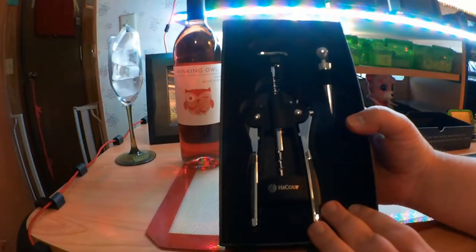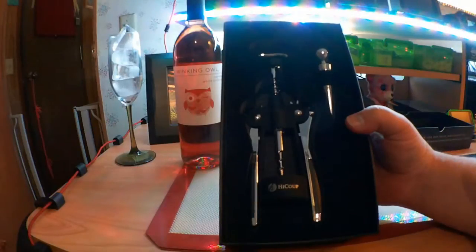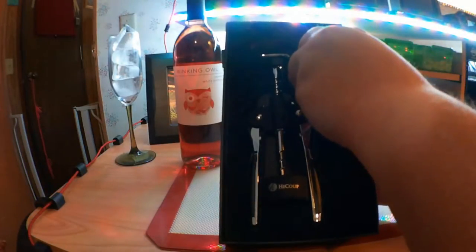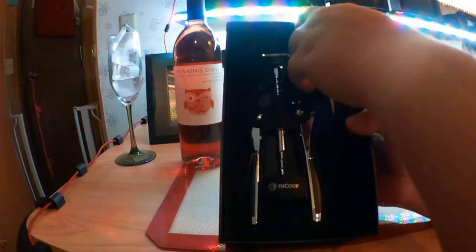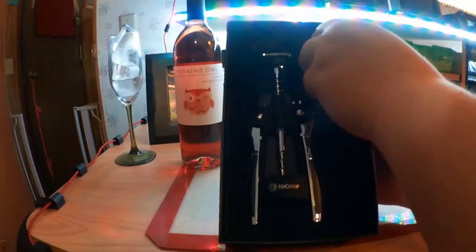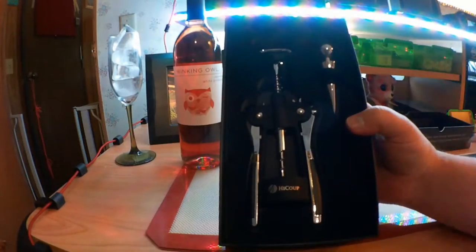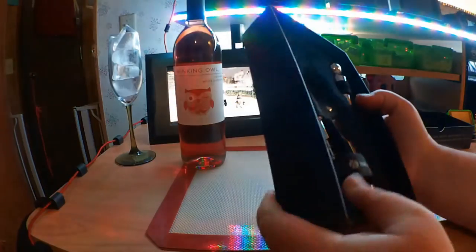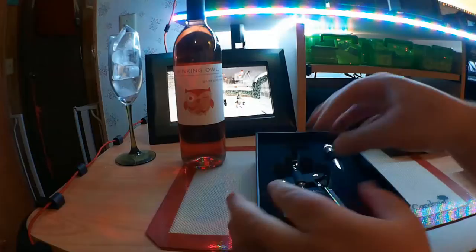So after you take the corkscrew and take out the cork, you'll be able to use this to cork the wine back up so it doesn't run flat or something. I'm not sure if wines can run flat, but I do know it's not a good idea to let wine just vent, it loses flavor or something, probably. So let's get this out of here.